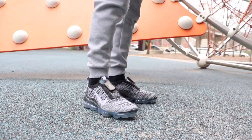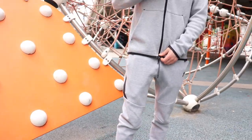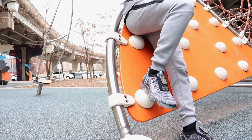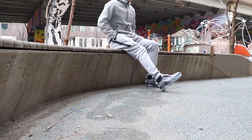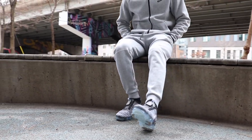For outfit number three, we are looking at an all-over Nike Tech Fleece tracksuit. What I love most about this is just that athleisure element — you could be wearing these down the street casually, then all of a sudden you get called into a basketball game and hey, you're good to go. What I love most about this Nike Tech Fleece tracksuit is that casual vibe, and it's something you can easily mimic if you don't want to spend the money. All you need is your favorite gray track pants and your favorite gray hoodie — that's it.